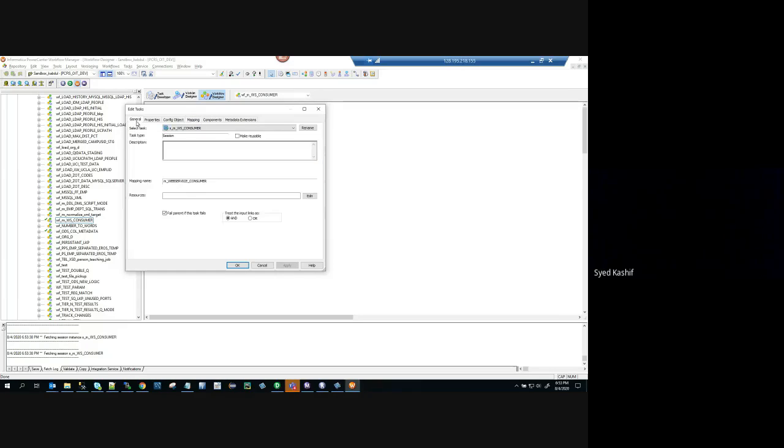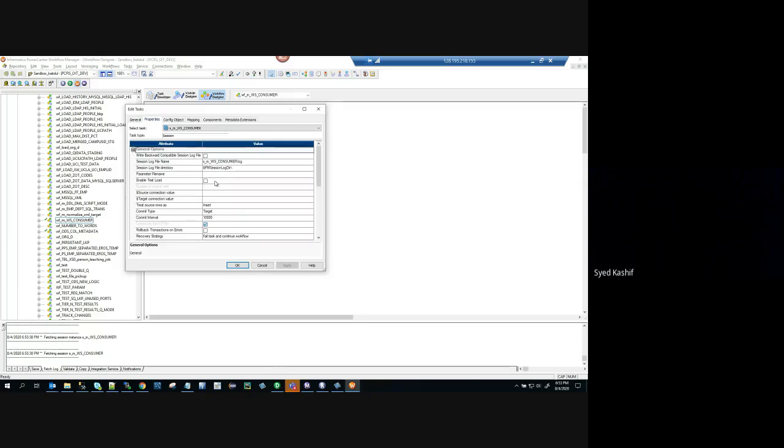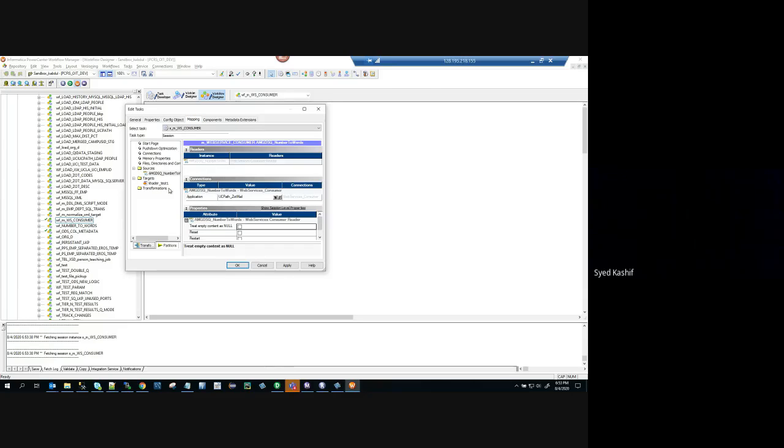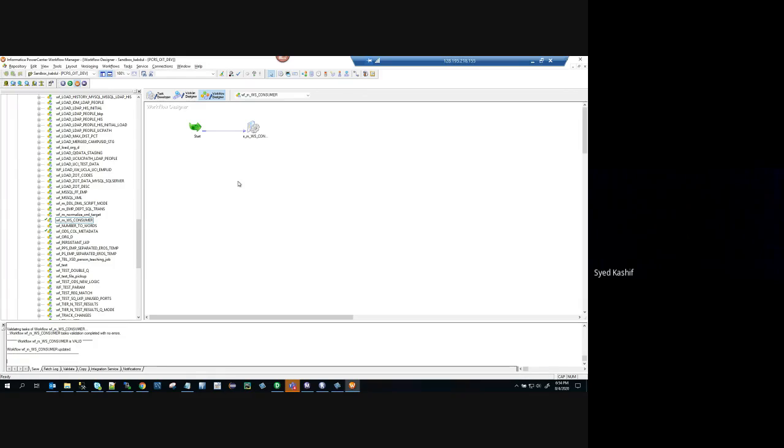So first thing, I'll make sure that this box is selected. This is insert, and stop on error is always 1. Mapping, I'm loading data to target table, and then I'll truncate this. Let me run this. MWS consumer.